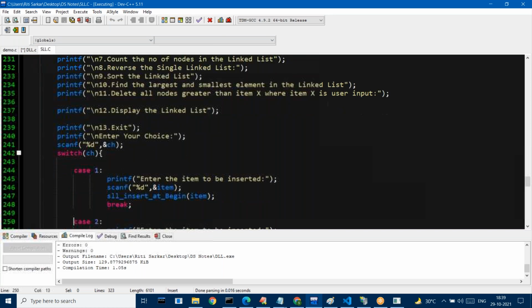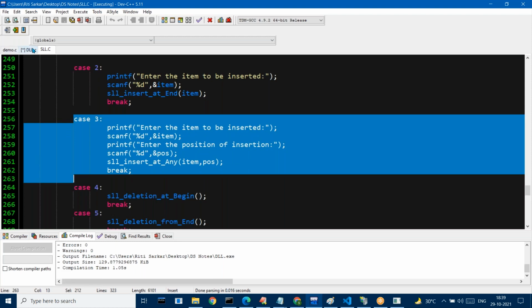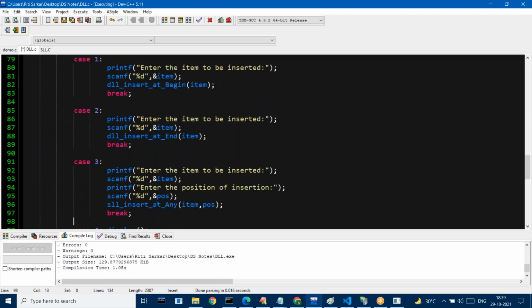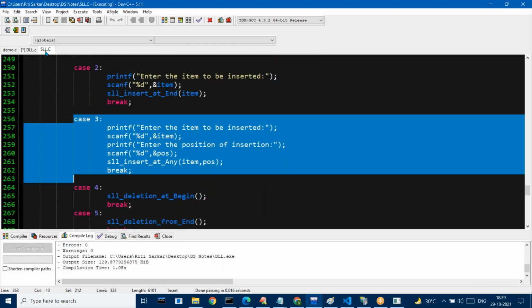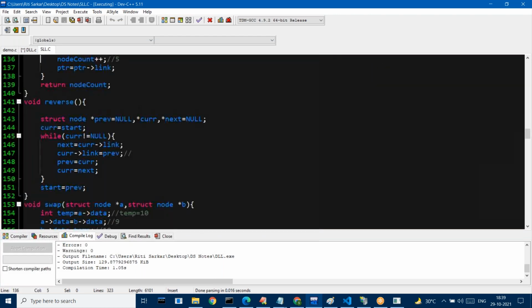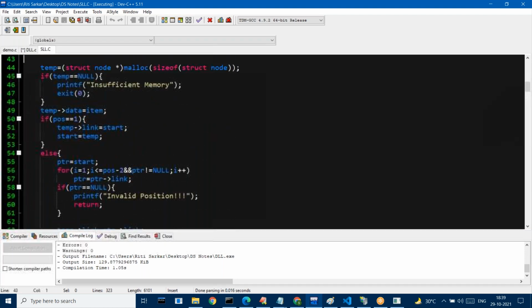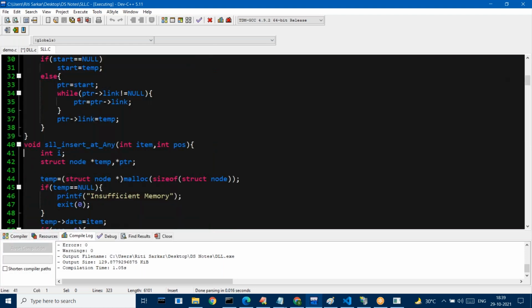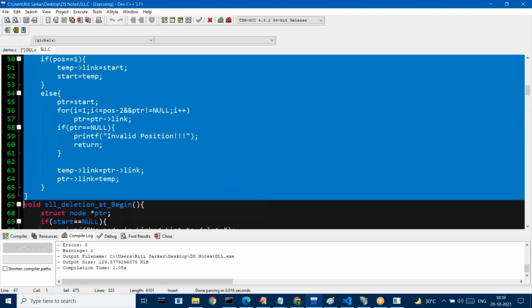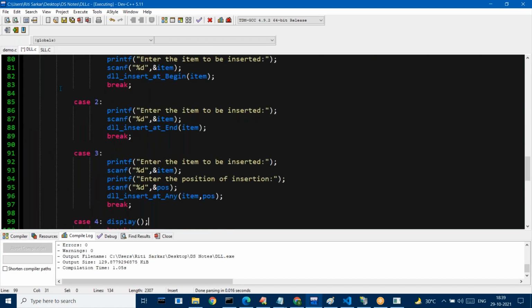Sir, insert at any position. That means this time we will take two things. What are the two things? Item and position. DLL insert at any. Now the next activity is what? Copy the function. Or instead of copying the function, let us define it from the beginning. Just take one line I want to copy.